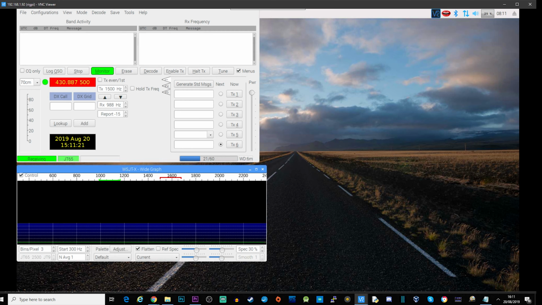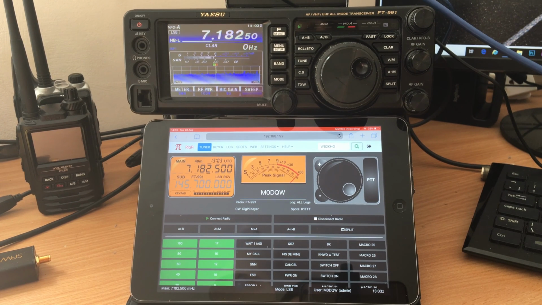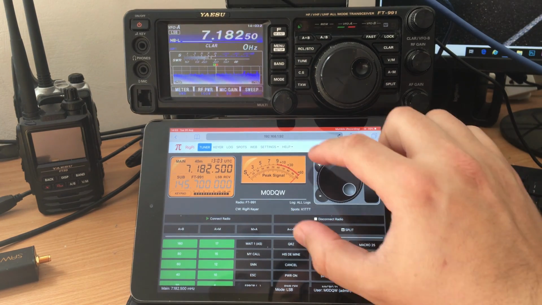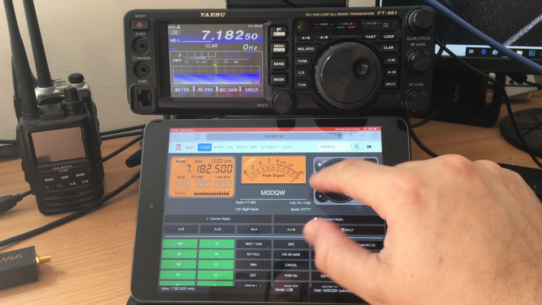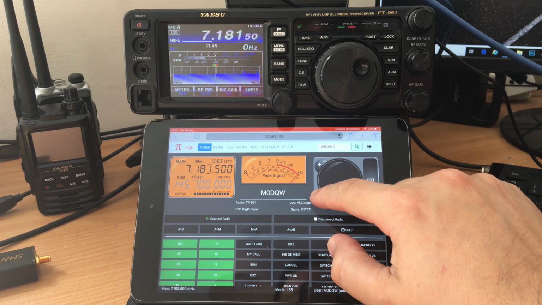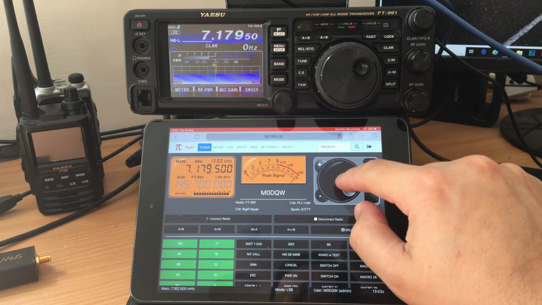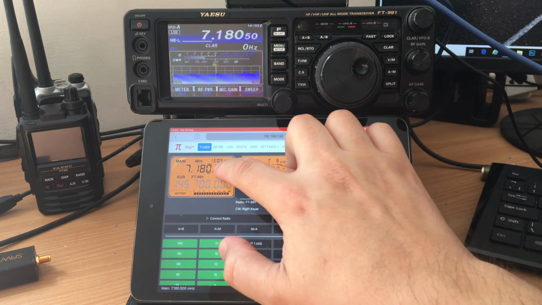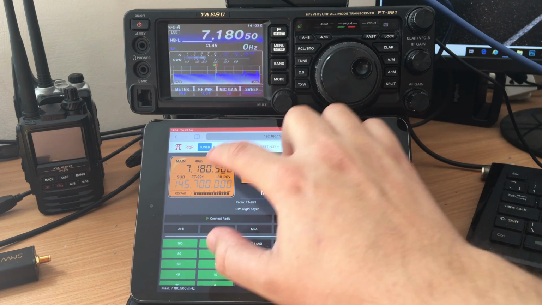To access this remotely, you would need to use an application such as VNC Viewer to remotely view the station's desktop. Now the MFJ-1234 also supports multiple users. This means that you can have more than one operator using the station server at any one time. Also, they can use different radios. So let's take a quick look at this in use.